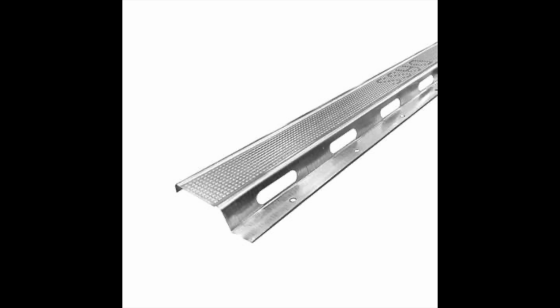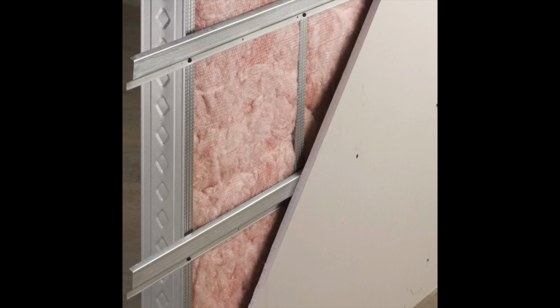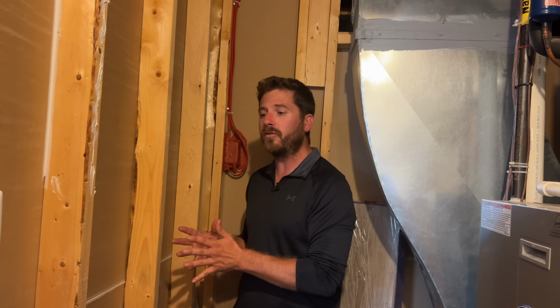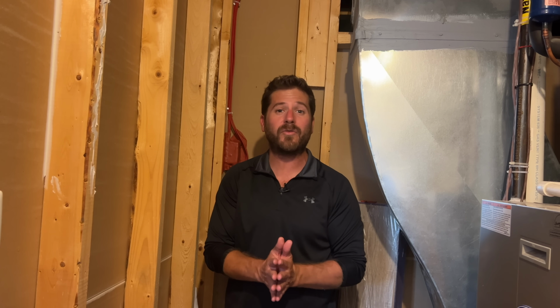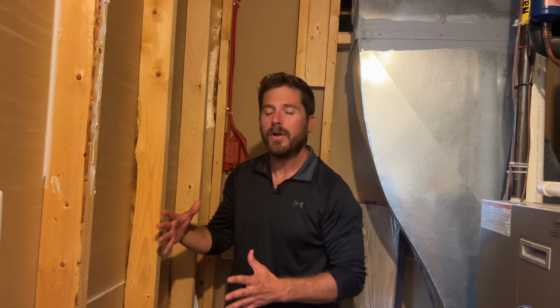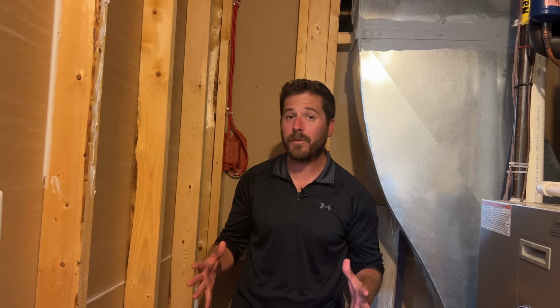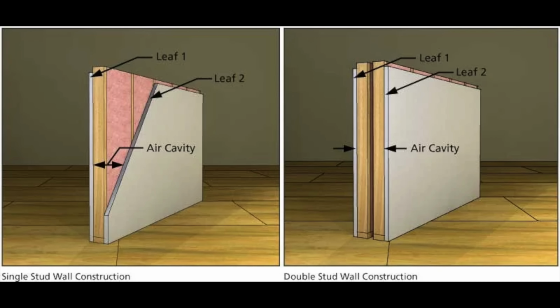Because what we're doing here, with building a room within a room, you want to have an air gap. That air gap is what is going to be isolating a lot of the noise. What you do, you add it onto the frame, onto the studs, and then you add your drywall. What it does, it creates a space between the studs and the drywall, and that air gap, all those metal channels will help to absorb a lot of the vibrational noise coming from room to room. And that's what the air gap does best, because if you have a double wall with that air gap, it helps to reduce all of the vibrational noise.